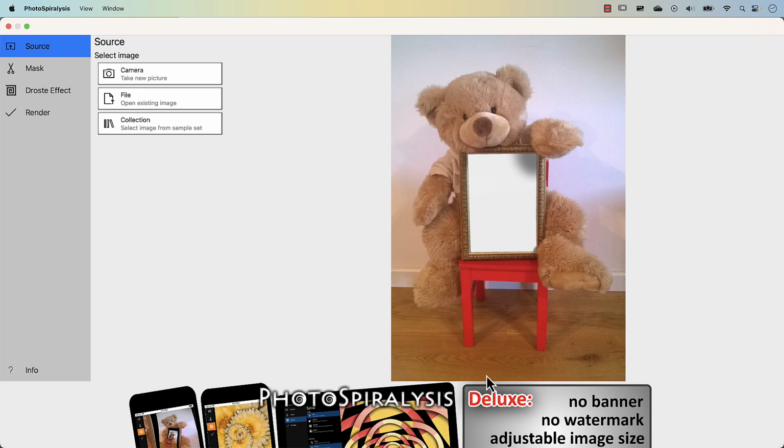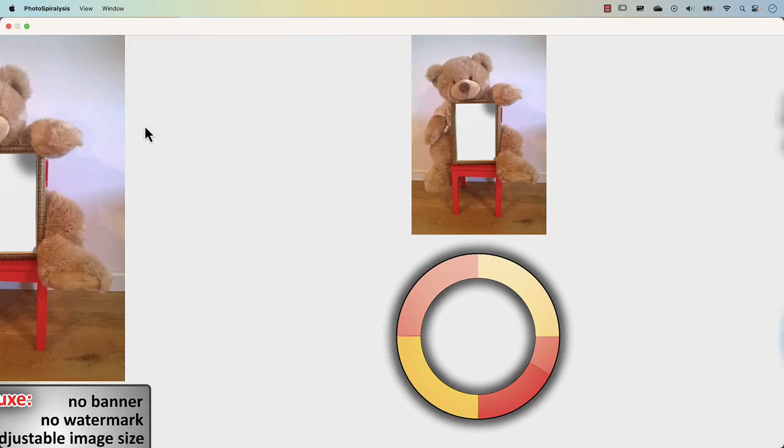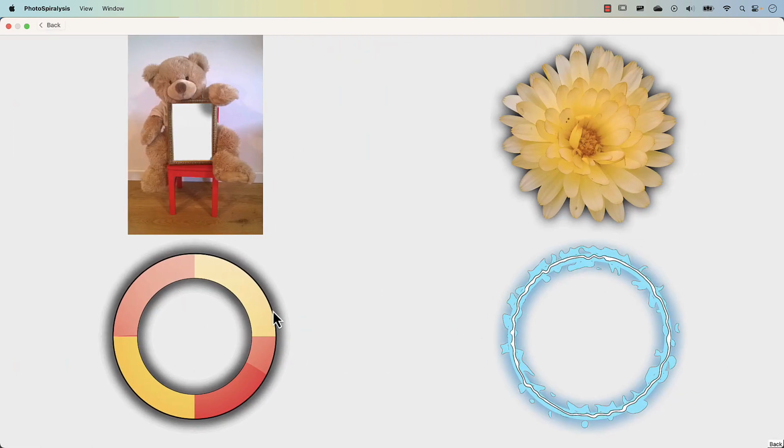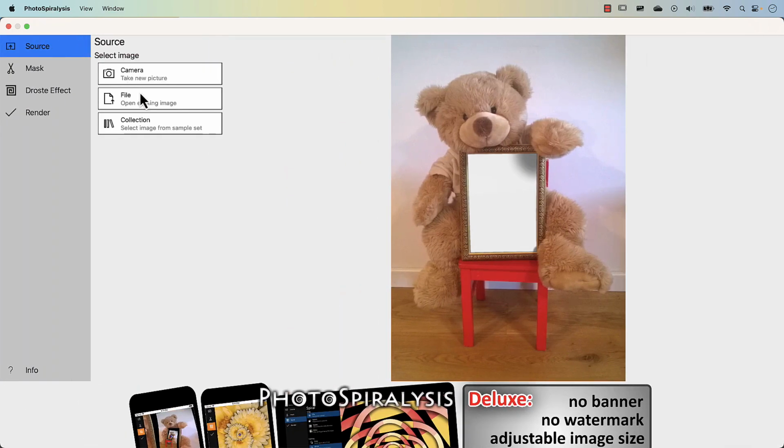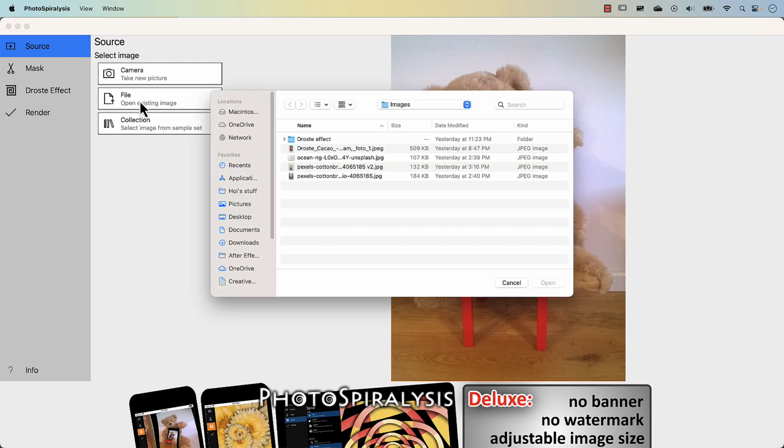Okay, so the first thing that we'll do is have to import an image. Now, this image here is from the free sample set here. So if you click here, collections, these are the sample pictures that you can get started with. But we're not going to use any of that, so I'm going to press back. And we're going to open an existing image. Now, the other option here, which I won't go through in detail, is that you can take a picture from your camera as well. Since we've got an already existing image, let's press on File. I'm going to use this Ocean NG photo. That's basically the image of the clock, and then press Open.